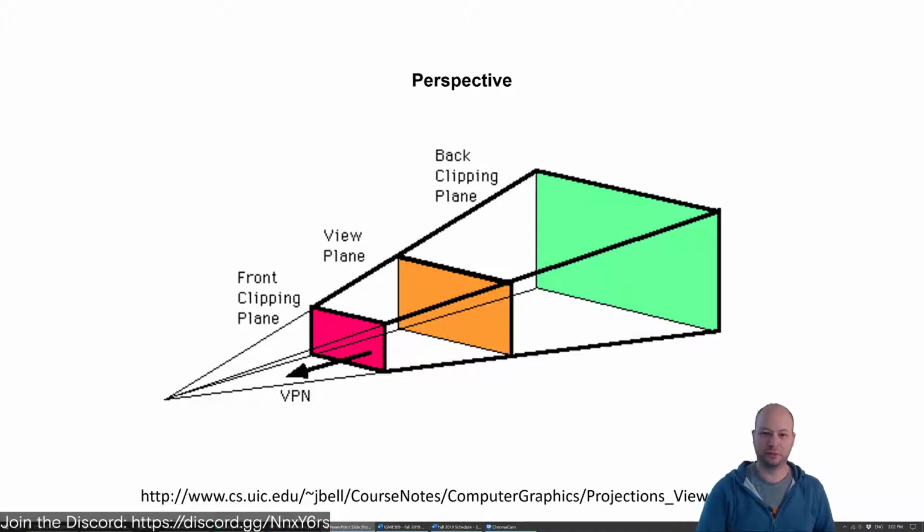So the perspective, as we were talking about, you've got the front plane, which also is the clipping plane, and that's true for both orthographic and perspective. Anything outside of your view frustum is effectively clipped, so you're not going to render anything outside of that. And that's why you apply this transformation at the vertex stage, because you want to apply this transformation before you get to the pixel shader, because you don't want the pixel shader operating on fragments that are outside of your projection volume. It's just a waste of time.